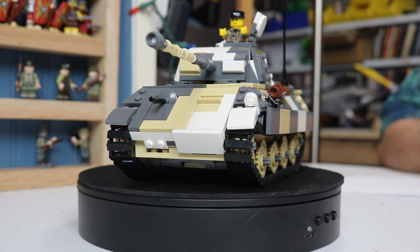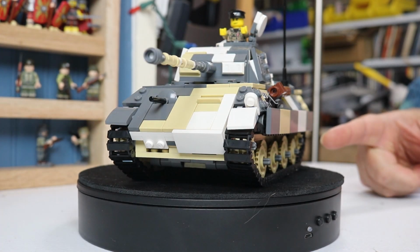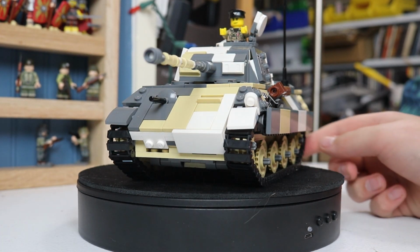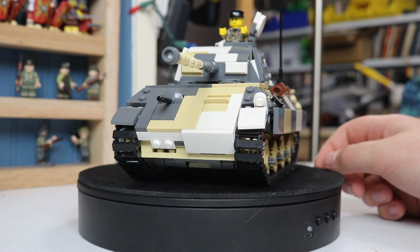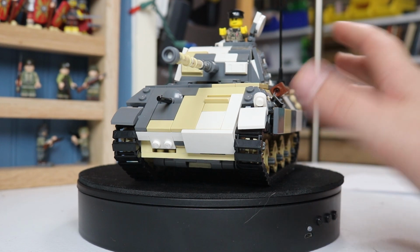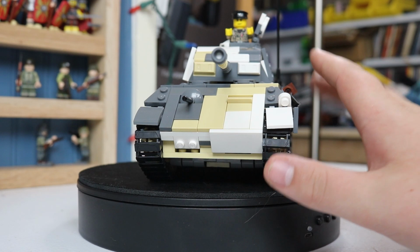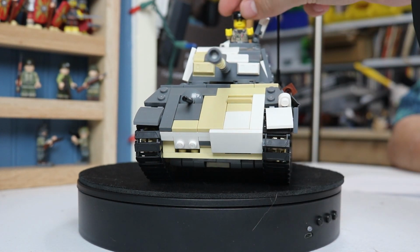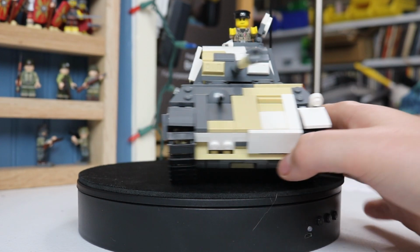and they have a tendency not to be attached very well, and they fall off. Not on this baby. This has a great attachment system where it's just solid. No glue used. I've only used glue just once or twice, and that was only when I felt like there was no other choice. And from this angle, it is just stunning, in my opinion. This guy looks really little because this tank is so massive.